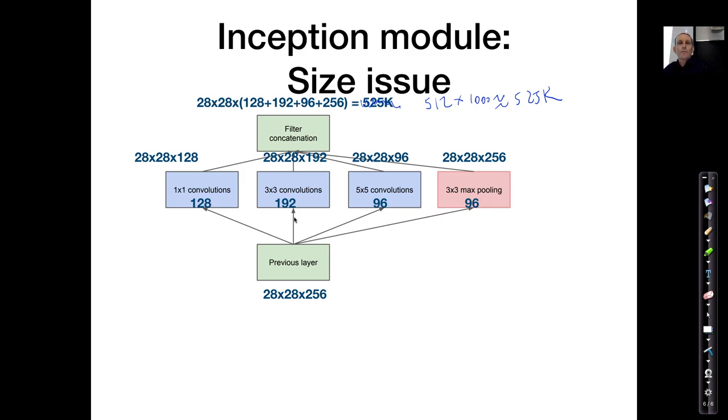On the 3x3, max pooling should be 256. I appreciate that. Thank you. Yes. Very good. Okay. Yeah, and did we have a control over 256 there? No. Unless we're going to somehow max pool across multiple layers. No, the number here is the number here. Questions on this? Okay.